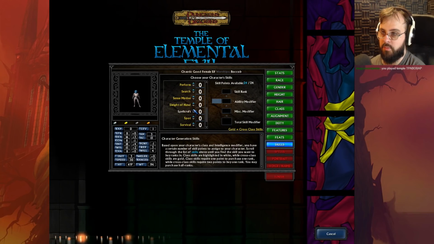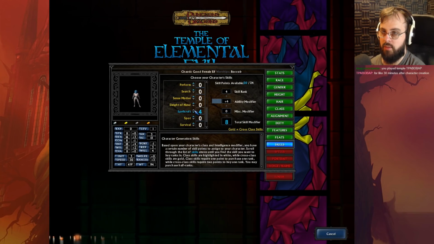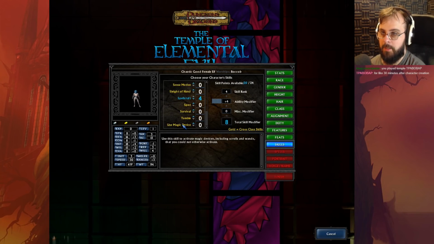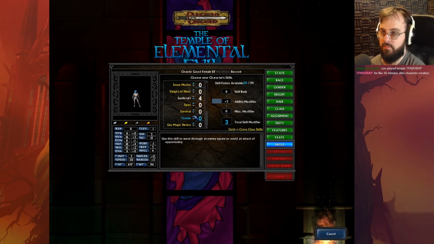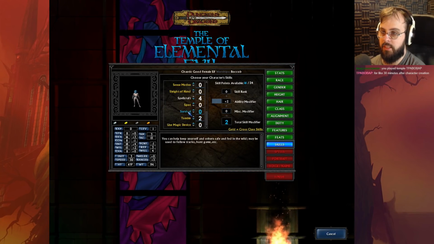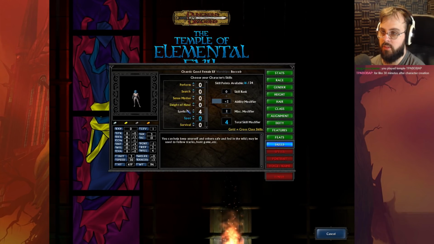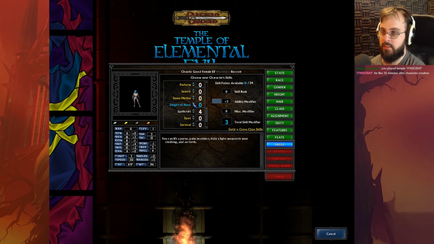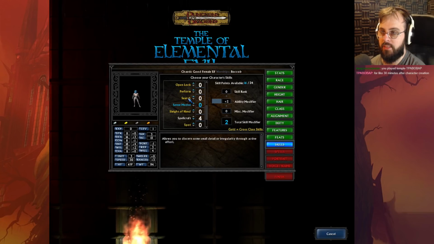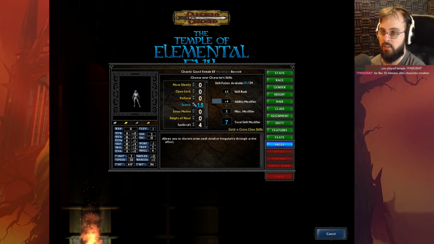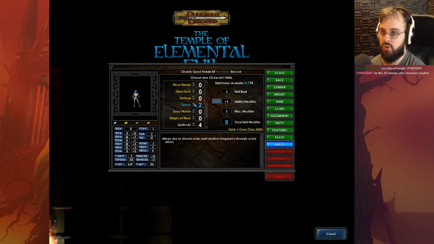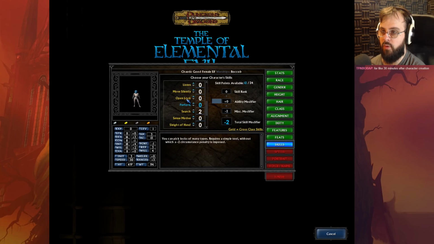Now, for skills over here, we have Spellcraft. Isn't that... Well, she has skills for days. Let's see what we have over here. We got Tumble. Yeah, Tumble is probably pretty important. We got Survival, Spot, Sleight of Hand. We're gonna have a Thief for that. We don't need you. Sense Motive, Search. Search. That's kind of good. We have Perform. Open locks, move silently, listen, intimidate, hide, heal, gather info, disable device. We got Concentration, absolutely.